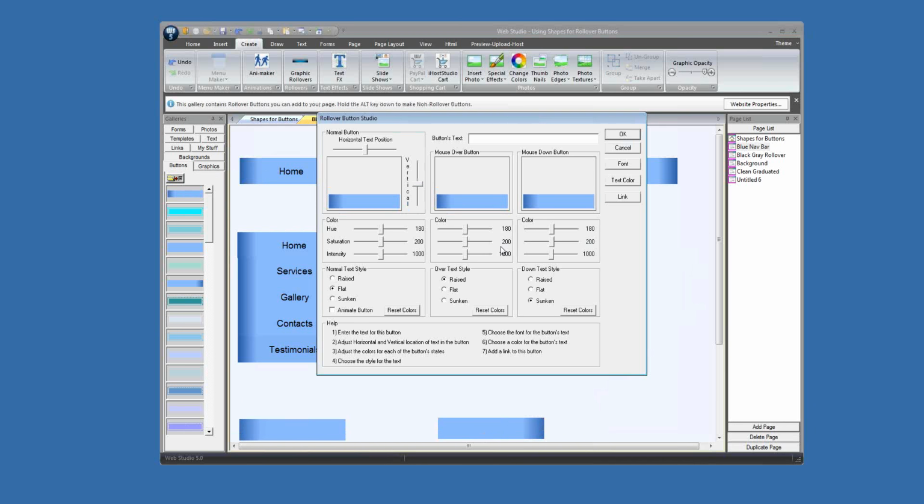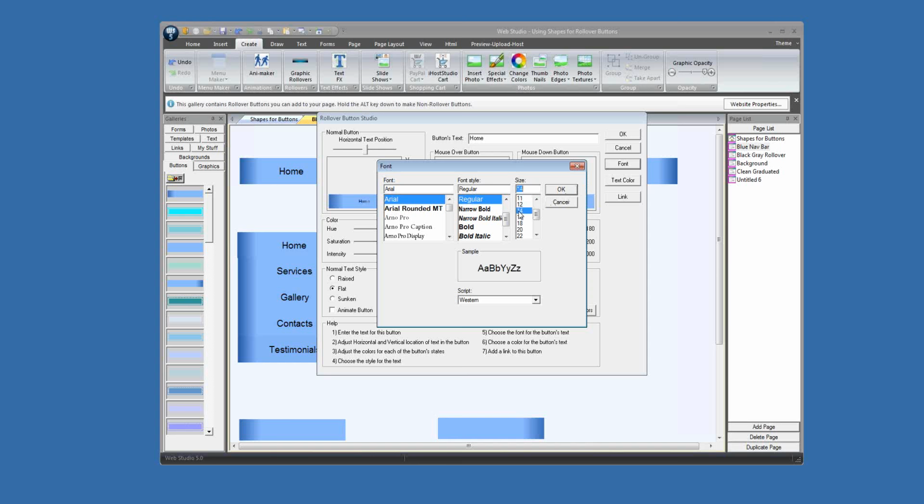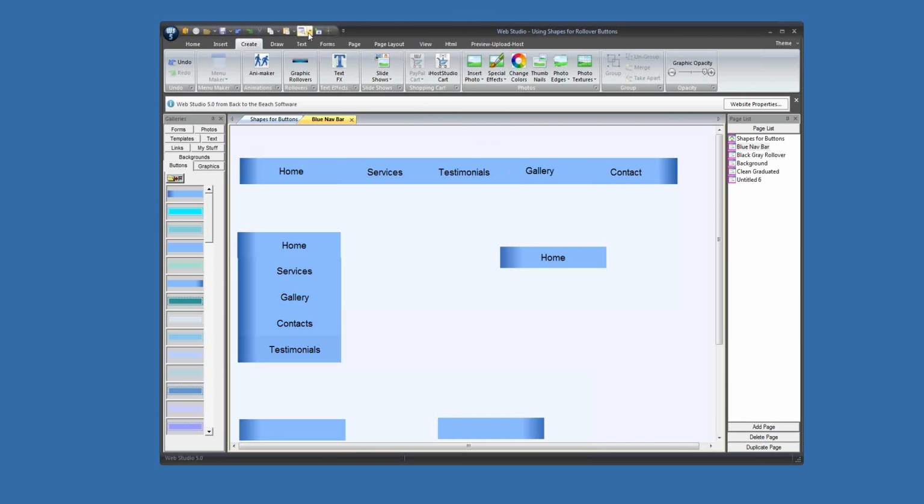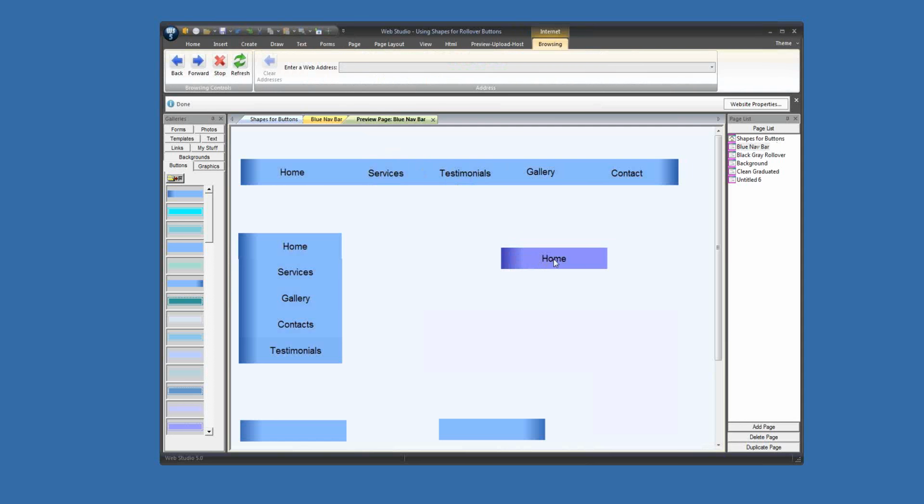Pull out the first one and label it Home. Since I'm working very large so that you can see it, I'm going to change this to a 14 font. Normally your buttons wouldn't really be that large. And I want this rollover to change color. When the mouse is over, I want it to kind of look like a purple. I'm going to leave the fonts flat, and when the mouse is clicked, I want it to be a little darker. So these are the three states. This is what the normal button looks like. This is what the button looks like when the mouse rolls over it. And this is what the button looks like when it clicks. I've chosen everything I want for this button, and I click OK. Let's go see what it looks like in the preview.